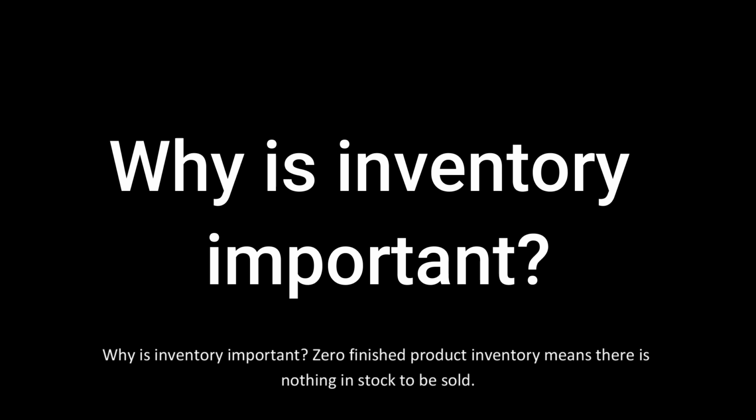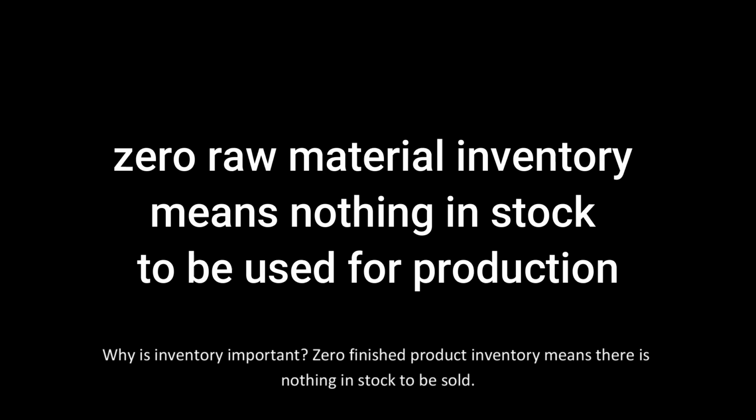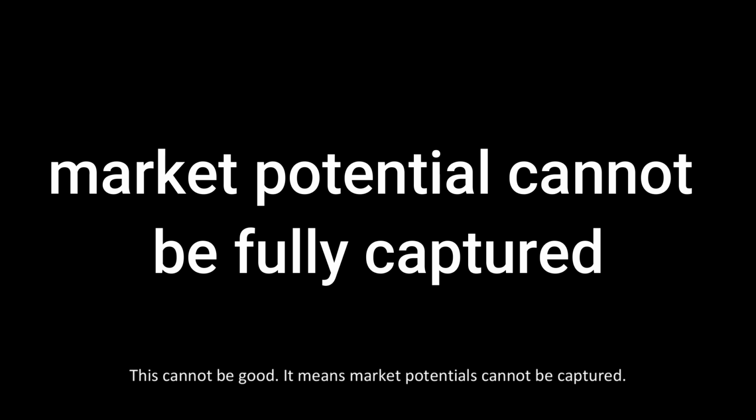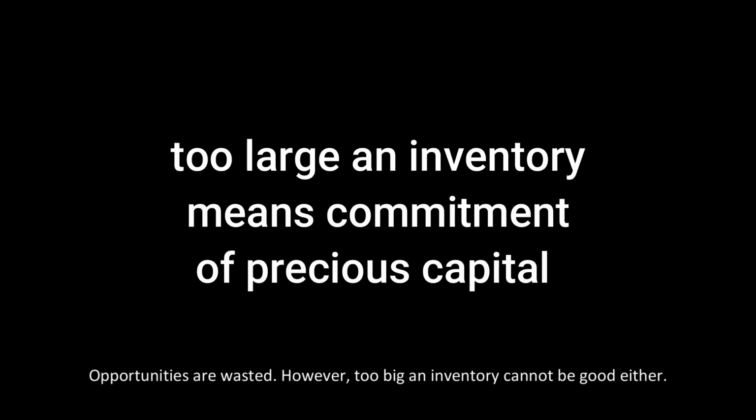Why is inventory important? Zero finished product inventory means there is nothing in stock to be sold, and zero raw material inventory means there is nothing in stock to be used for making products. This cannot be good. It means market potentials cannot be captured, opportunities are wasted. However, too big an inventory cannot be good either.